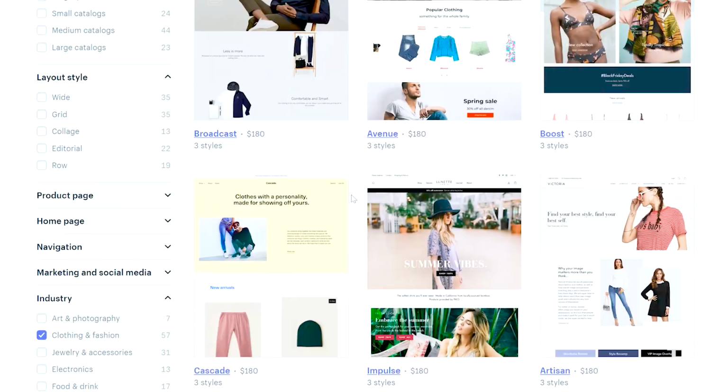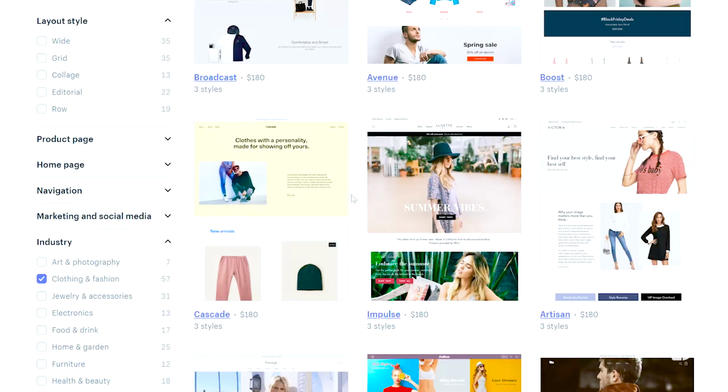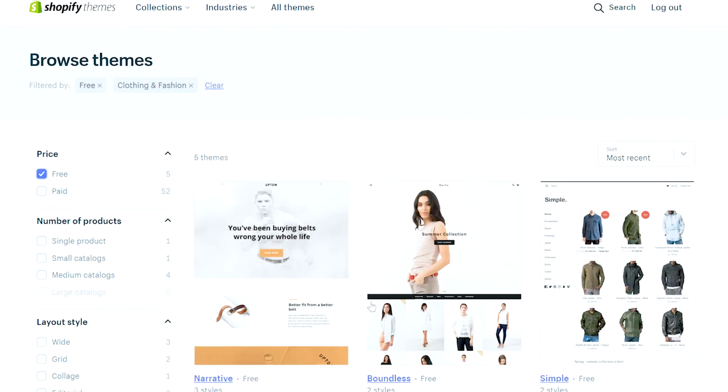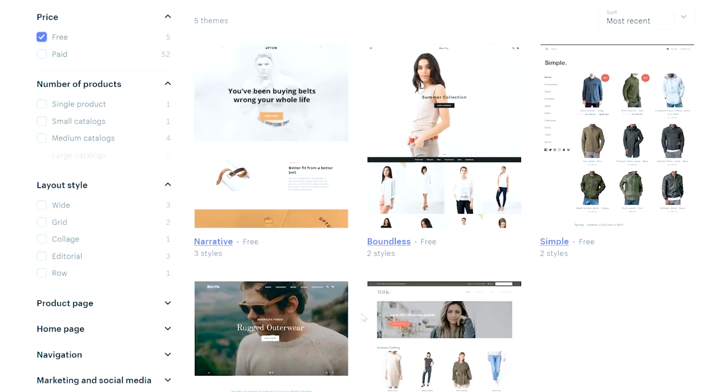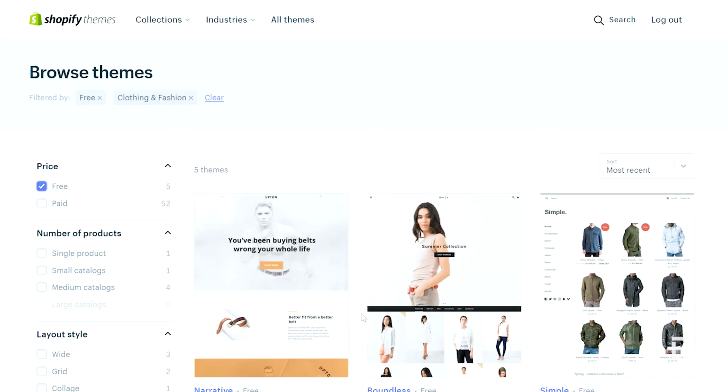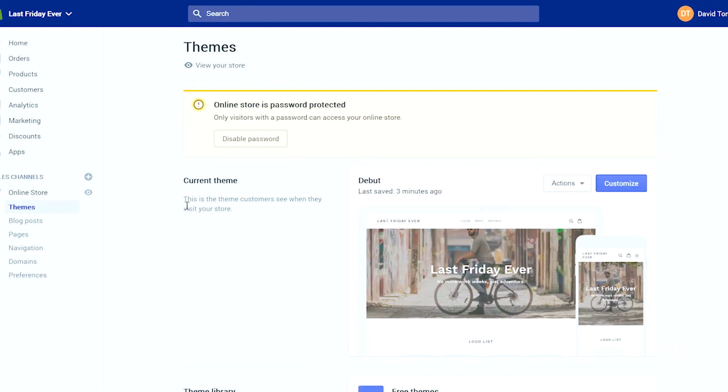So be very mindful with the themes that you select, and have a play around with the debut theme first, or any of the other free themes, and really get an understanding of how Shopify works before you potentially go out and buy a $200 theme that's only slightly different and may or may not increase your conversion rate. That's pretty much it, guys. That's a basic, half an hour, 40-minute run through of what a potential Shopify theme may look like for you.